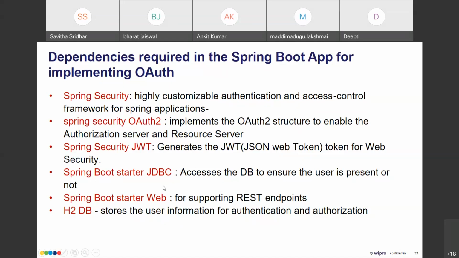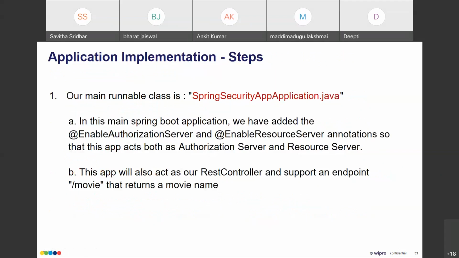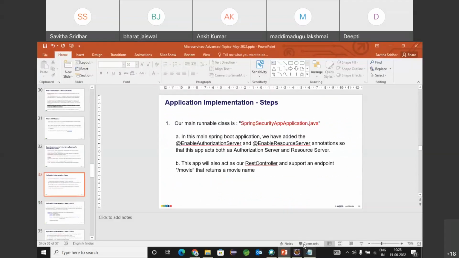And of course, in my app, I'm going to create a REST controller. The REST controller will support one very simple GET endpoint. To create my REST endpoints, I will also require Spring Boot Starter Web. Team, are you all with me? All these dependencies are required. When I create a Spring Boot app, I will add all these dependencies, and once they are there, we can start with our coding one by one. Let's look at the app, and then I will show you the next step.